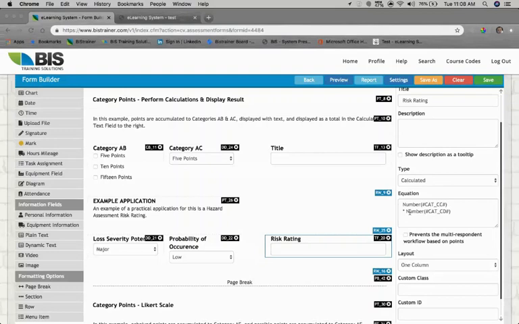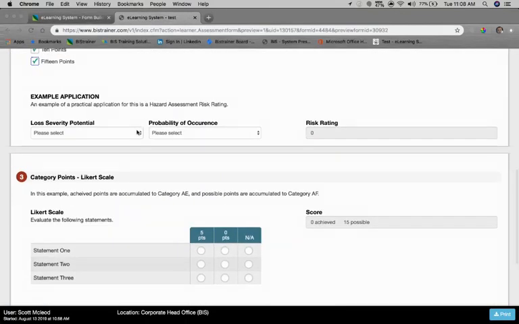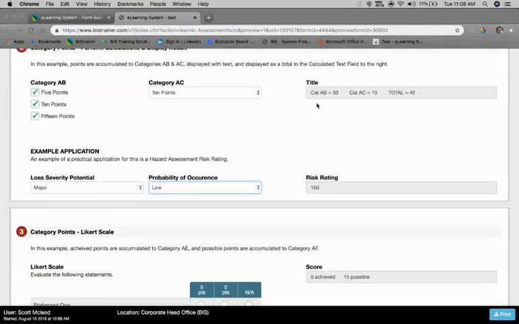And then our risk rating actually takes into a calculation amount a multiplication of those 2 values as far as the equation calculation. So your end result is a drop down of major loss severity with a probability of occurrence high, your risk rating of 900 in this particular category, so 30 times 30 as opposed to a low risk rating, which would be 150 in this particular category.